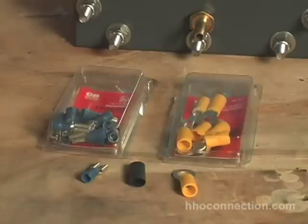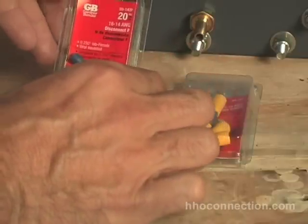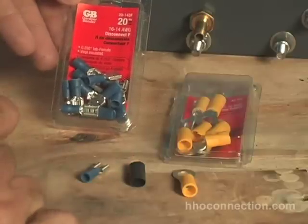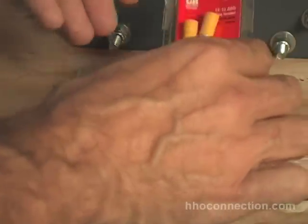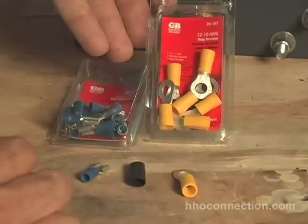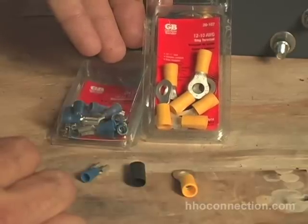In order to make the electrical connectors, these are the components I ended up using. I just went down to our local hardware store and bought these connectors. These are the paddle type connectors — a disconnect F style — and this one takes 16 to 14 gauge wire. Then the round connectors I got accept a 10 to 12 gauge wire. These are the biggest ones I could find; I would probably recommend something even a little bit bigger. If you can get one that'll take an 8 gauge wire, that's probably even better.